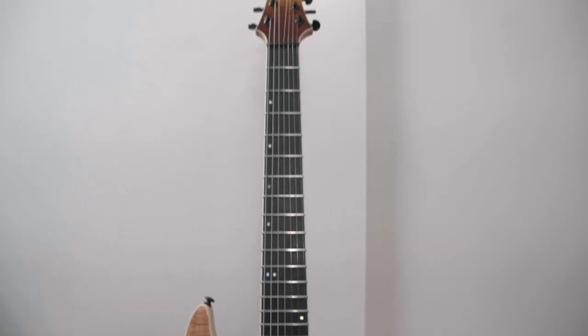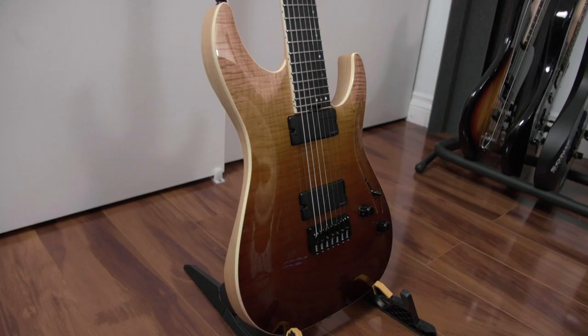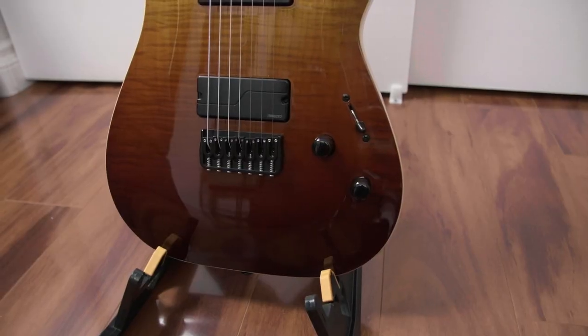The wonderful folks over at Schecter have made a workhorse of a guitar. The C7 SLS Elite was crafted with a modern metal guitarist in mind. This guitar has a swamp ash body with a flame maple arch top and this beautiful antique fade burst finish. It has ivory binding, a Hipshot hardtail bridge, master volume and master tone controls, and a three-way blade switch.